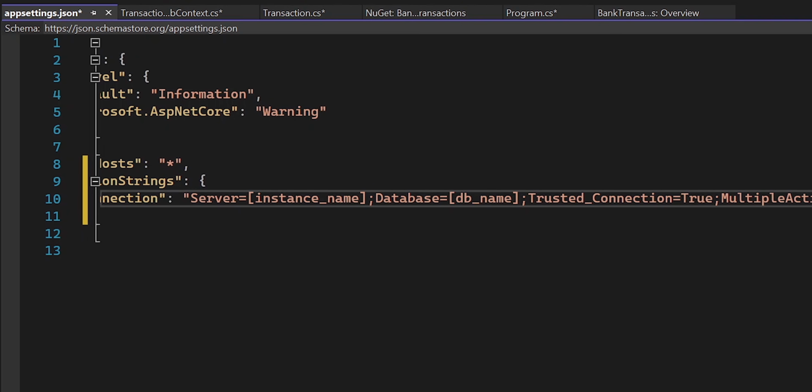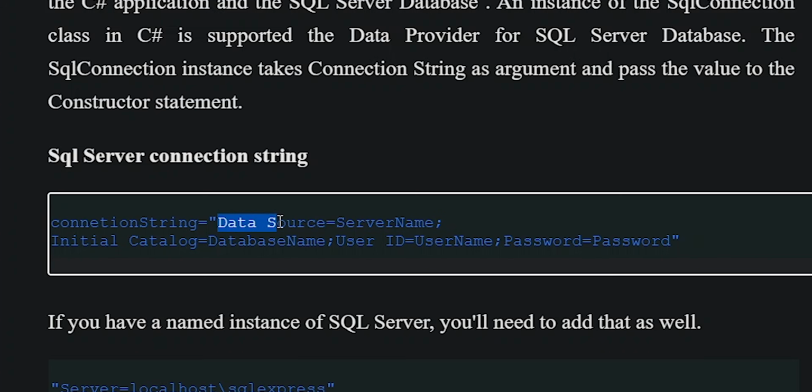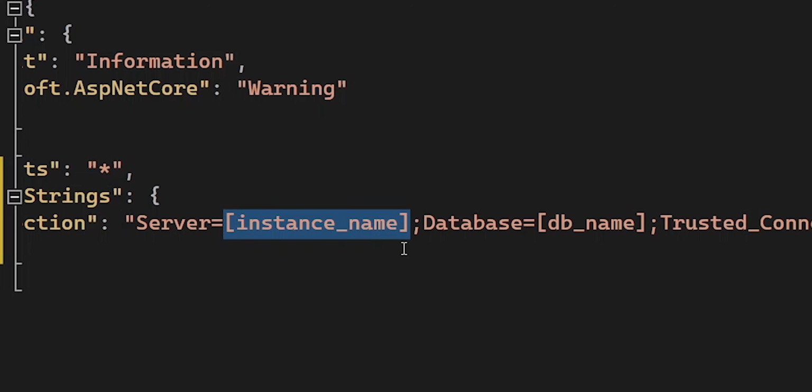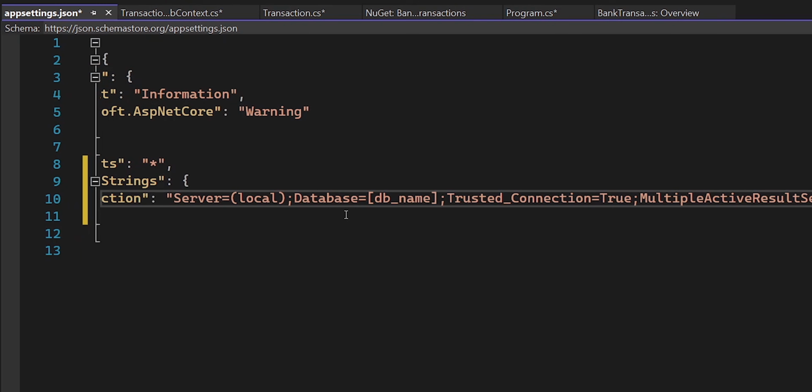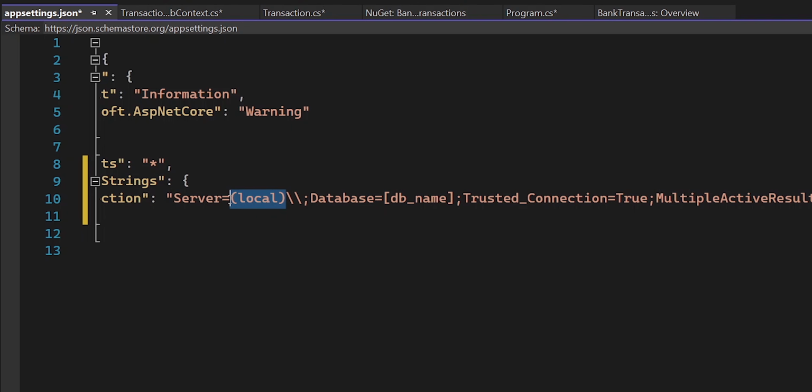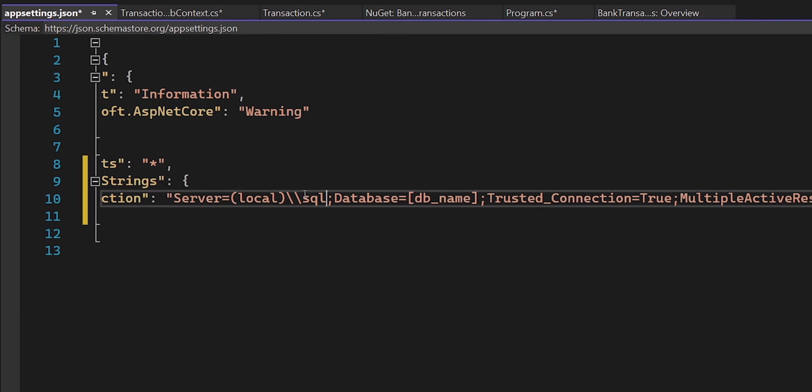So first of all, we have Server, or you could also use the name Data Source, meaning we have to provide the SQL Server address and its instance name here. So local. In my case, the SQL Server instance is installed on my system itself, so I will be specifying it as local here, and the name of the instance is SQLExpress. In order to check the installed SQL Server instance, you can do this. First of all, open Run.